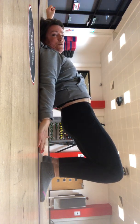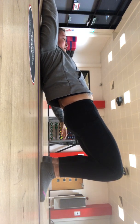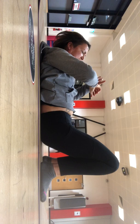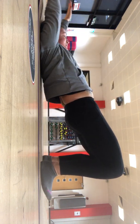So really what I want you to do is push your shoulders right down into the floor, squeezing your glutes, lifting up, so we're not sinking down if we can help it. Squeeze, keep going with that. Squeezing, squeezing. Now, if your shoulders are okay, you can do both arms at the same time.